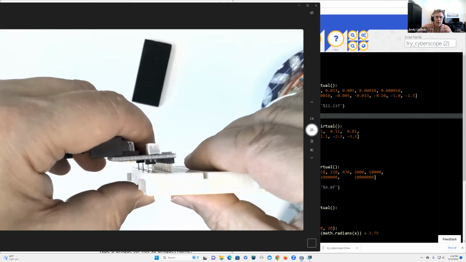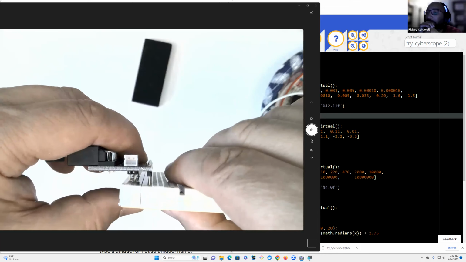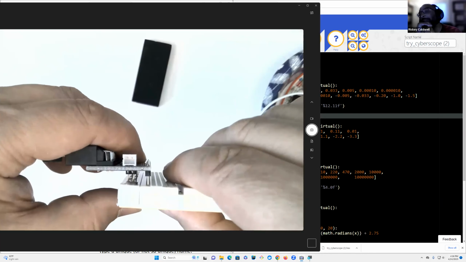Hopefully that's coming through okay on your screens, with the pairs of pins in the bus strip, and then the other pins in the terminal strip. And then once you've got it like that, go ahead and press very firmly, and then they'll sink all the way in. And it should look like that when you're done.